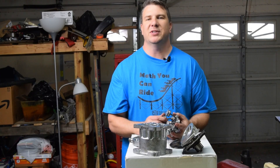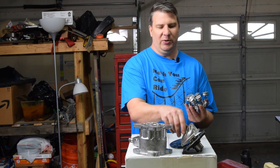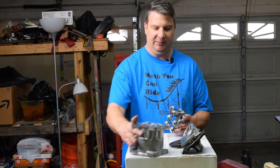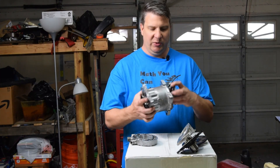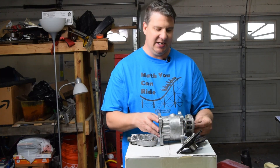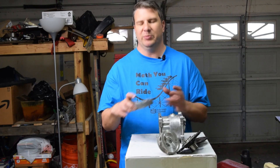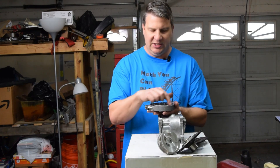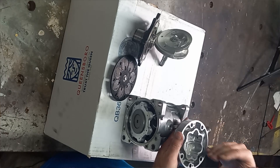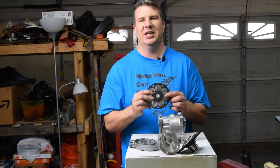While the concept is the same, there are a lot of differences between an air conditioner compressor like this one and a hydraulic pump or motor. In this one, the swash plate will rotate, but this does not rotate — it's firmly mounted. However, in a hydraulic system, all of these will rotate together, and the swash plate is what stays steady. That way we can angle it to deal with things like load sense and pressure compensation. It also simplifies our top end cap where we have two distinct sections divided in half — one half will be high pressure and the other cavity will be on the low pressure side. Fluid goes in one side, high pressure comes out on the other.